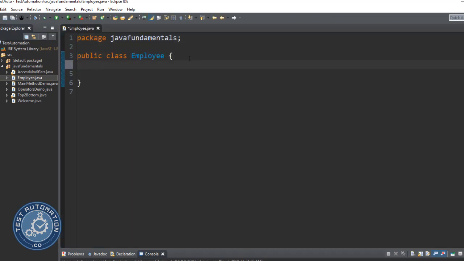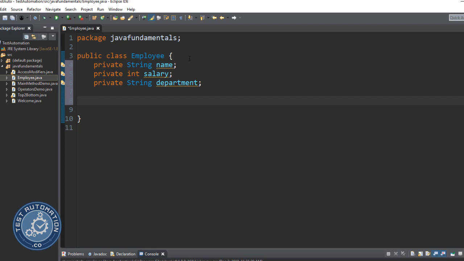So I will declare those variables which represent name, salary, and department. private String name, private int salary, private String department.